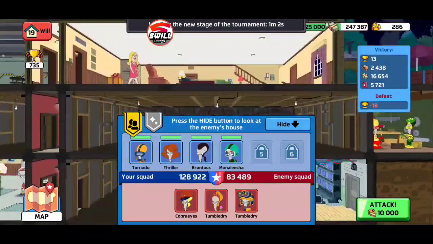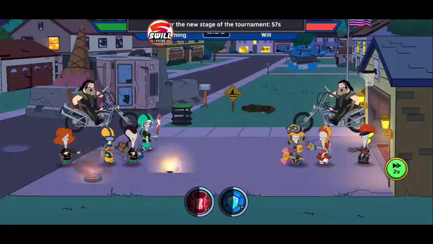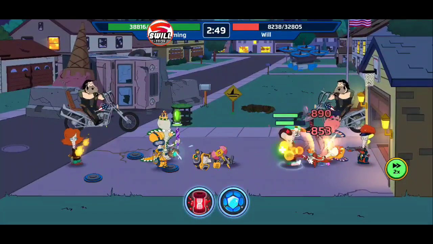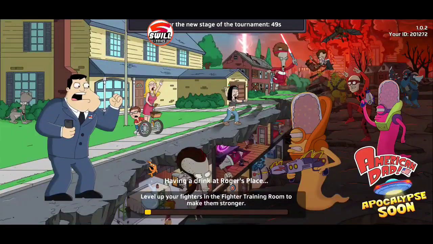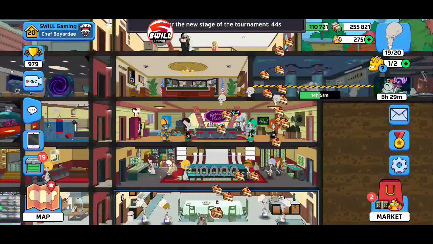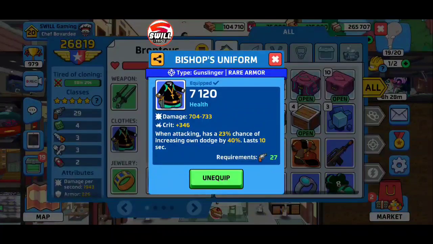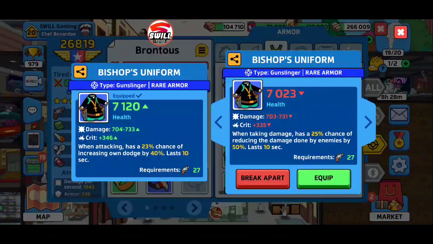Man, everybody's either too high or they're too low. He's only got three people too. But we can go through. And if you notice that he's doing a lot of damage, but he's healing up himself, which is good. I don't even know what gear I put on for him to heal himself, but he's doing pretty good healing. So I'm very appreciative of that. Maybe it's his armor. I didn't even look at the armor very well. Oh, increases dodge. So, okay, when attacking has 23% chance of increasing own dodge. That's good. But let me see if I can have something better.